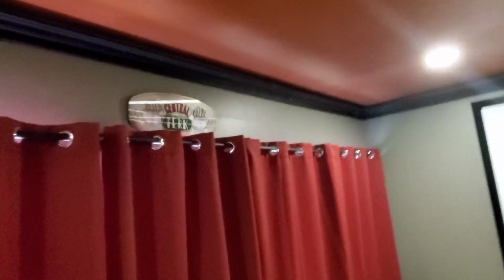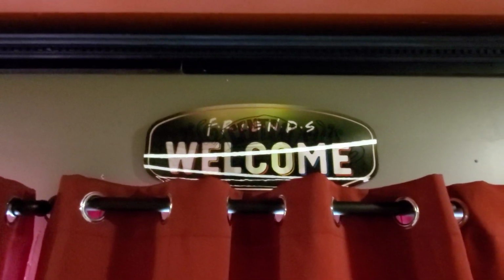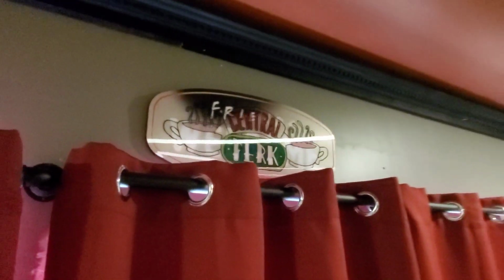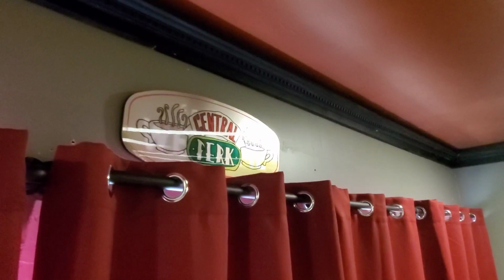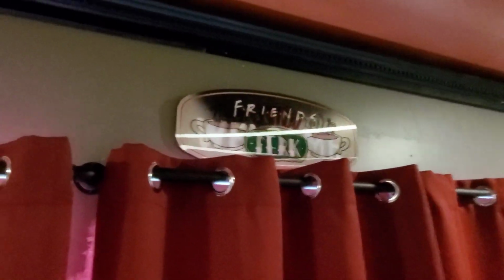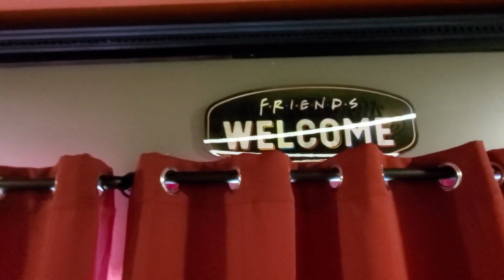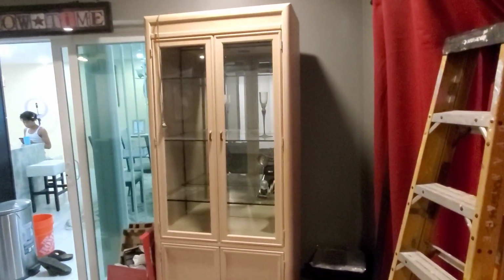And this sign right here, I like this unique stuff. It says Central Park. There are events I'm going to put up eventually. And this is going to move out of here eventually because it doesn't really belong here. So I'm going to move that little wall unit out.